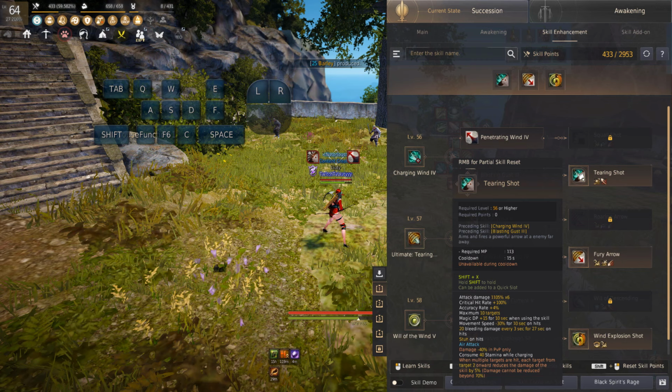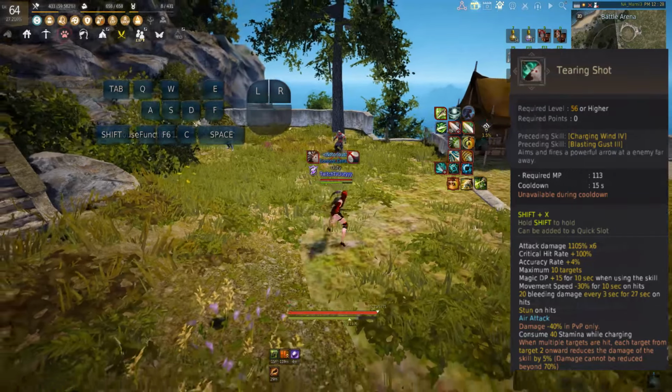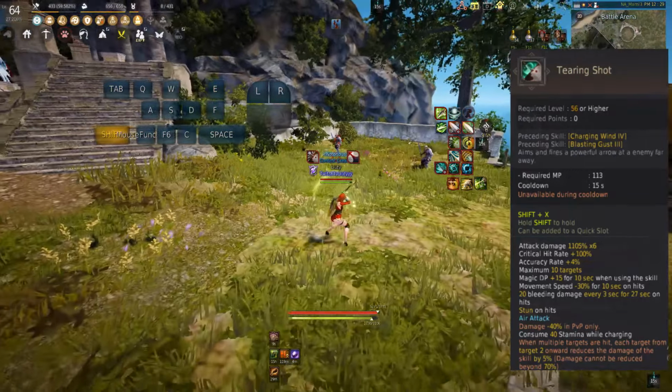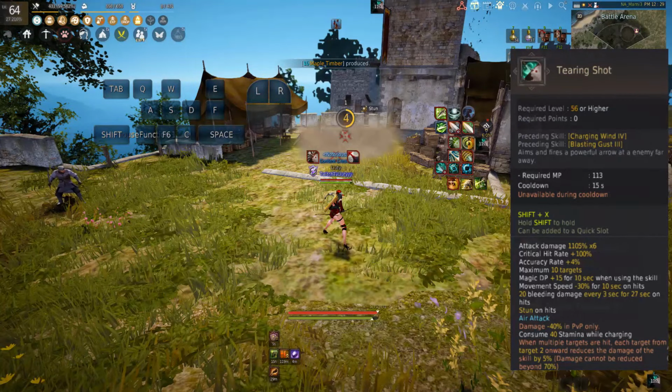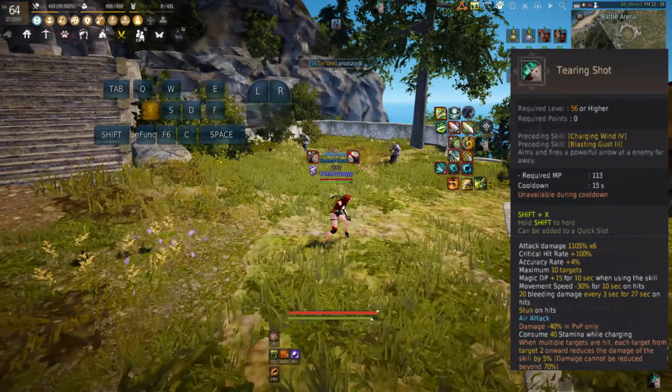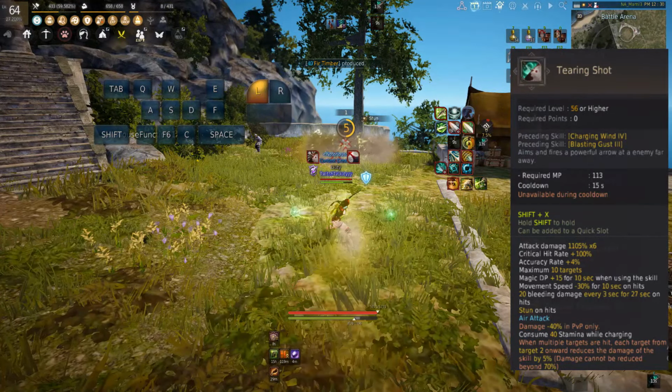For the level 56 Rabomb, take Tearing Shot. Tearing Shot is an unprotected stun with minimal damage and has a bit of a wind up. When using the skill, you can hold shift to hold onto the skill, and it will fire whenever you let go of shift. After releasing, you can also combo into Prime Ultimate Blasting Gust with LMB.